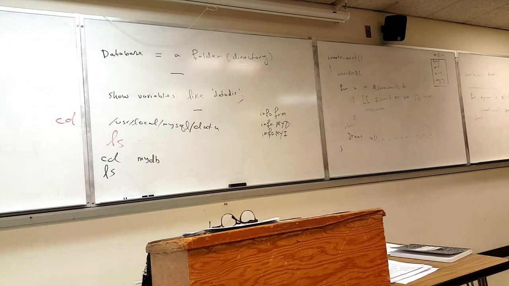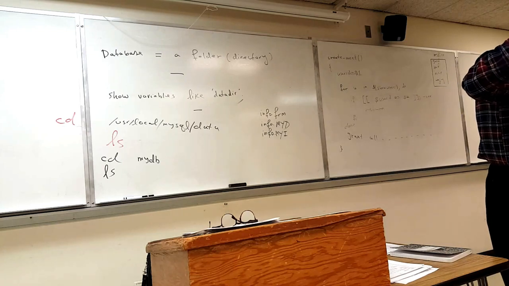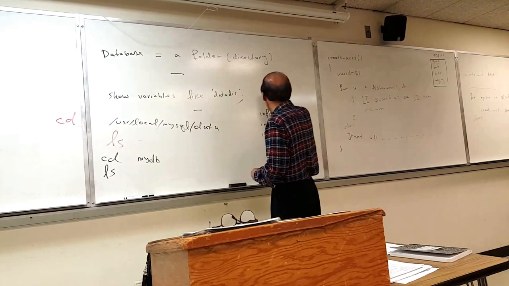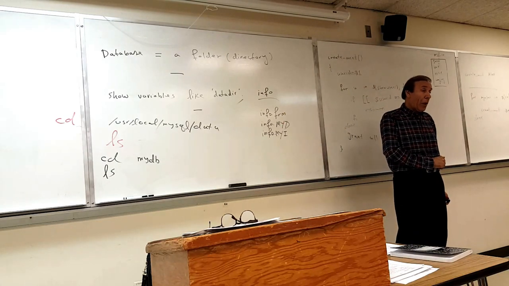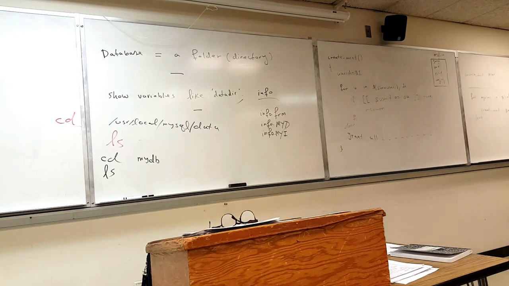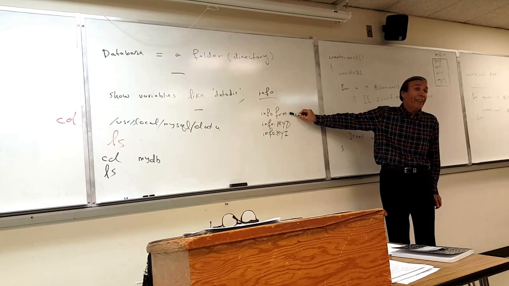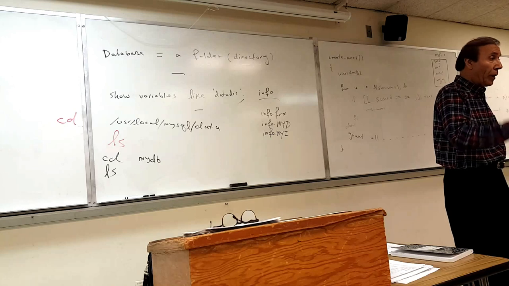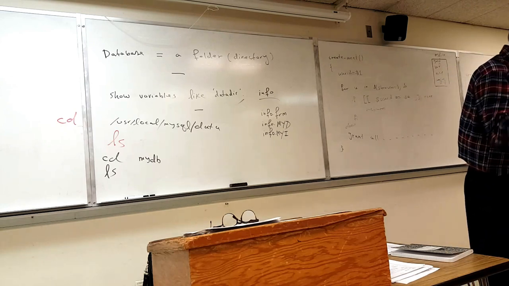It means any table that you are creating is equivalent to three different data files. In other words, for each table that you're creating, three data files are getting created. My table was called info, right? The name of my table is info, but for info, three files are created. You as a DBA need to know what these files are. The first file, info.frm. FRM stands for format. This file gives you information about the structure of your table: size of the table, number of fields in your table, type of the fields in your table, and stuff like that.